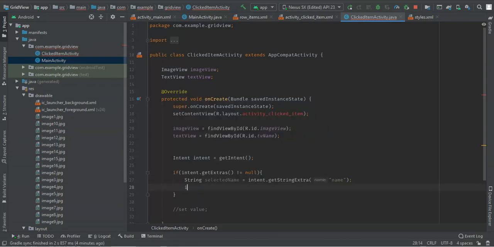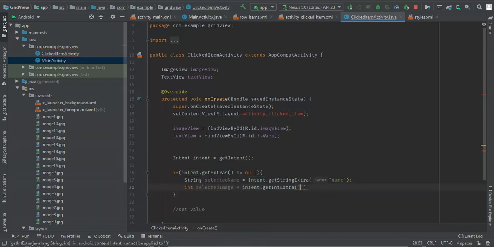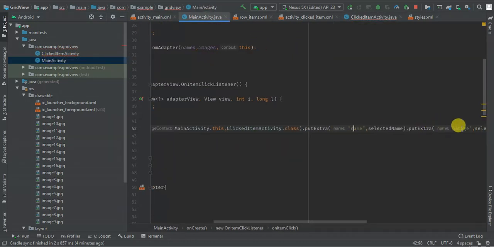And I'm going to have int selected image, which will be intent dot get int extra, and this one should be image, and by default 0. Remember, this name and the image are from the main activity, name and the image.